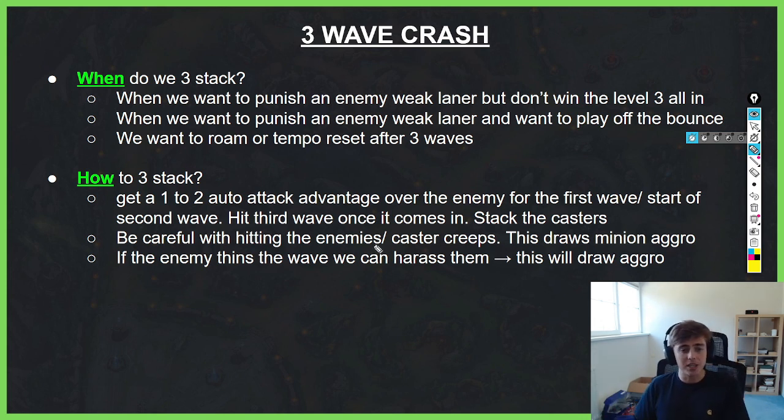So how do we actually 3-stack? The way we 3-stack is we want to get a 1 to 2 auto attack advantage over the enemy laner on the first wave and the start of the second wave. Once the third wave comes in, we want to be hitting it because we want to be crashing it on the third wave. And we want to be stacking the caster minions. The most important thing is that we stack the caster minions because we're going to be bullying the enemies onto these caster minions.